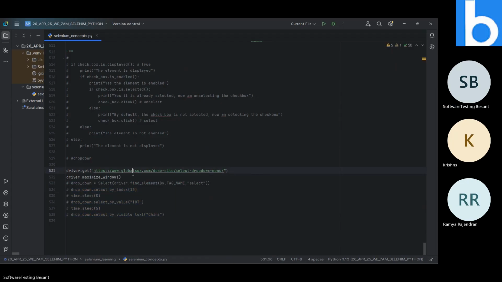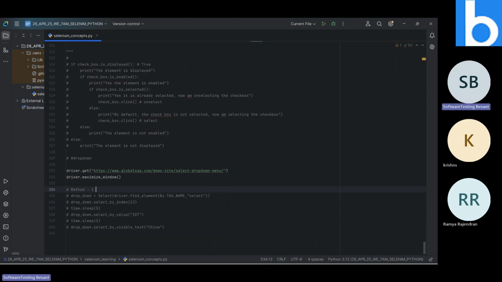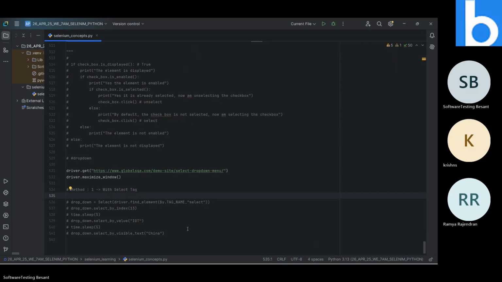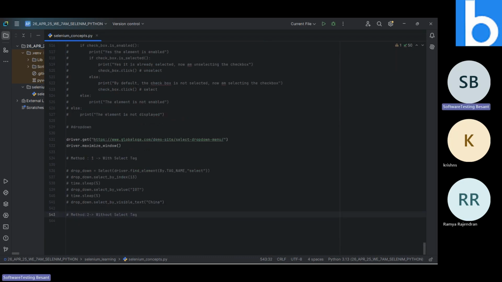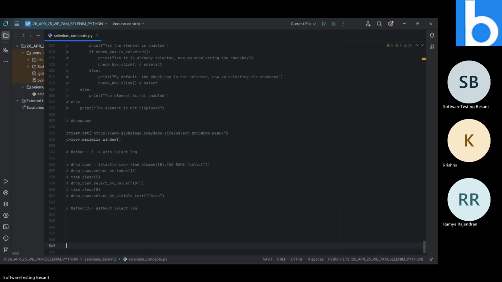So this method is the third one. With selected. With selected. This is a method to do it without selected, when there is no select tag available. Without selected.